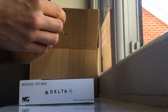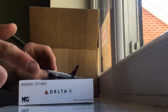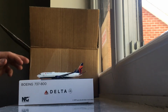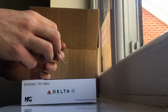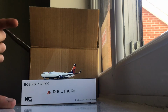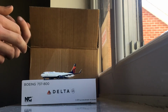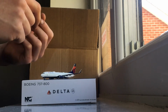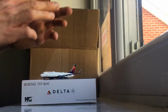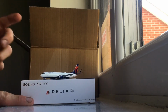But this is another great model, as expected by NG. The NG, and I know you guys watching are agreeing with me right now, the NG 737 is absolutely untouchable. Like, I've never had a model that is so realistic and it never comes broken. I've had 1 or 2 issues with 757 landing gear on NG being quite fragile, and when I got my British Airways 757, the landing gear actually snapped in half. So that's a negative for the 757. The 757 mould though, how it looks is untouchable, but this takes the apple, because this is just the absolute bollocks.